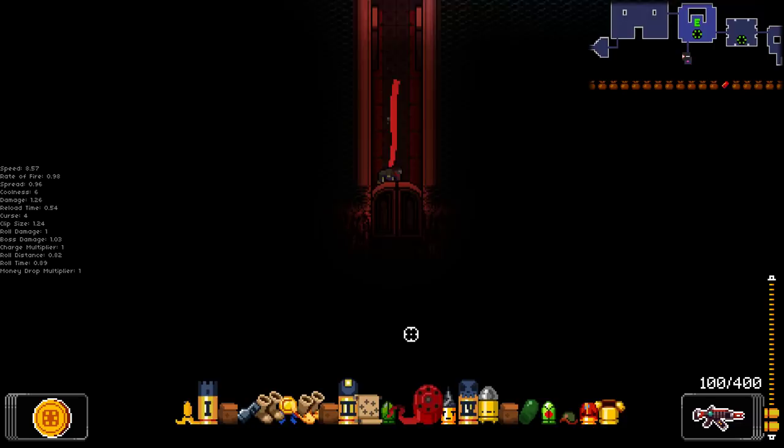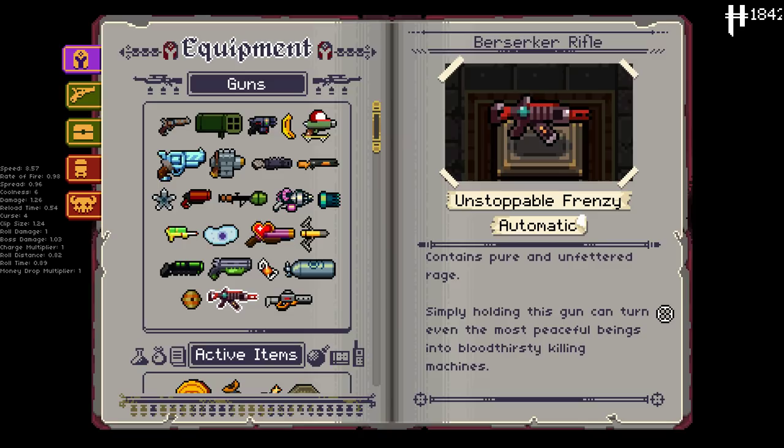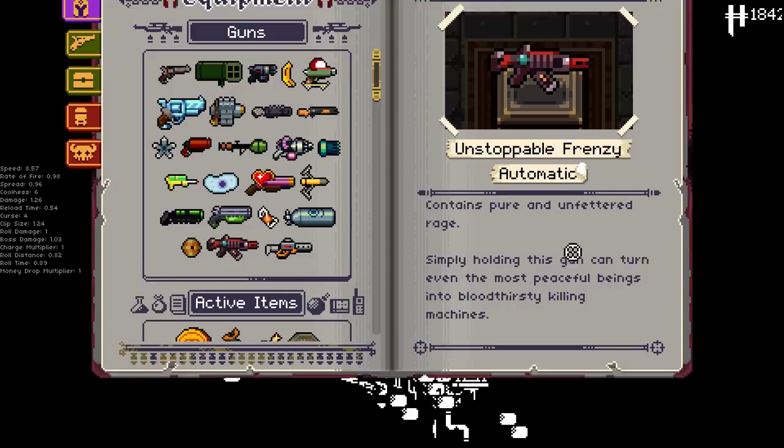But I want to actually read this now that I think about it. We've had that. This is just a huge HP up. I still don't understand what a whole bulletkin is doing here. Berserker rifle contains pure and unfettered rage. Simply holding the gun can turn even the most peaceful beings into bloodthirsty killing machines.